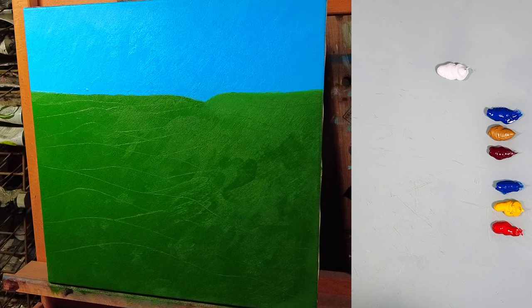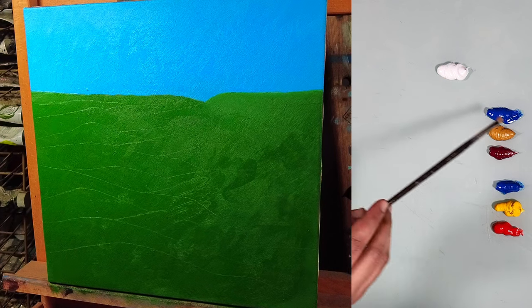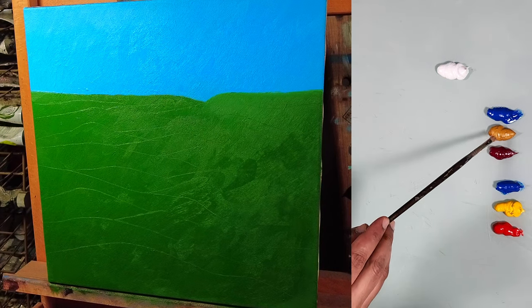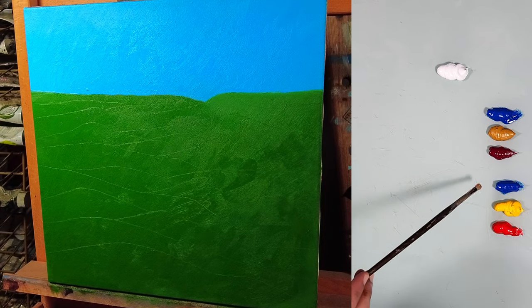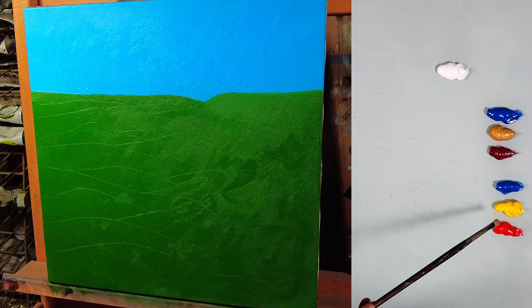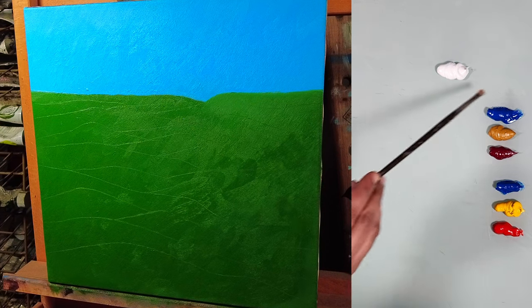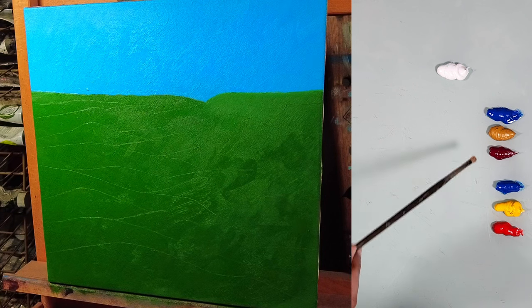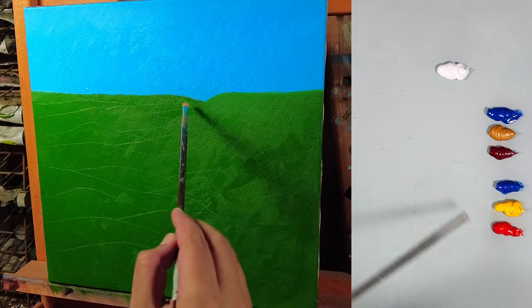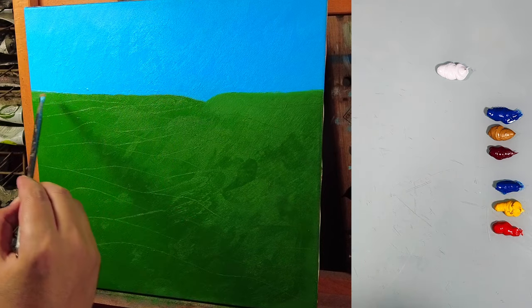As you can see, I have titanium white, cobalt blue, ochre yellow, quinacridone magenta, and here I have another group, which is cobalt blue, cadmium yellow, and cadmium red. This group is cool. This group is warm. You will see in a few moments why I did this. Let's start. I want to start with the faraway hill here, the furthest from us.